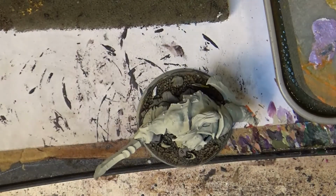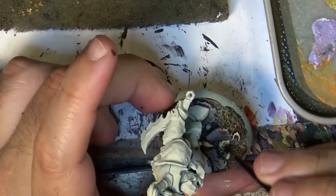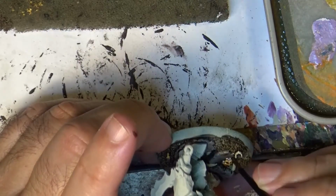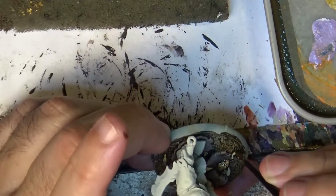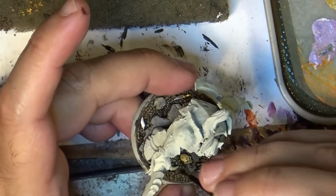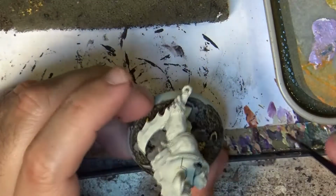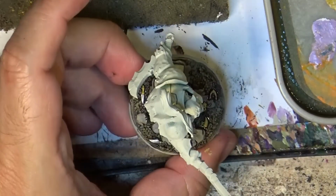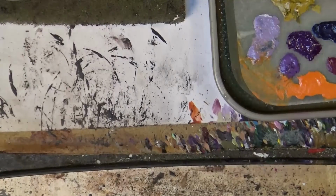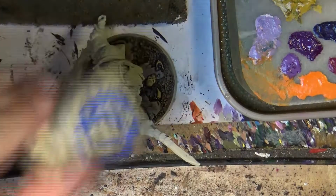Okay, I'm going to use Seraphim Sepia and do a wash on the bones. Now I will wait for all this to dry and I'm back for the next time. So once the wash has dried, now I'm going to use Ushabti Bone, and I'm going to highlight the bones.